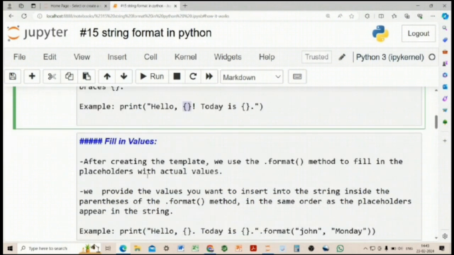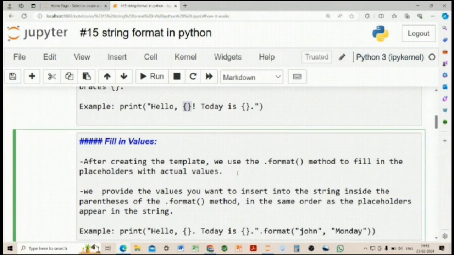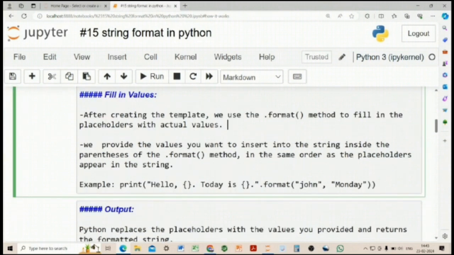After creating the template, we use the dot format method to fill in the placeholders with the actual values. We provide the values that we want to insert into the string inside the parentheses of the dot format method, in the same order as the placeholders appear in the string.